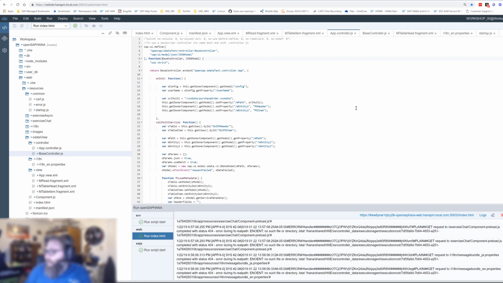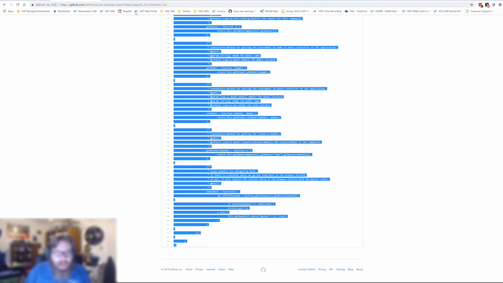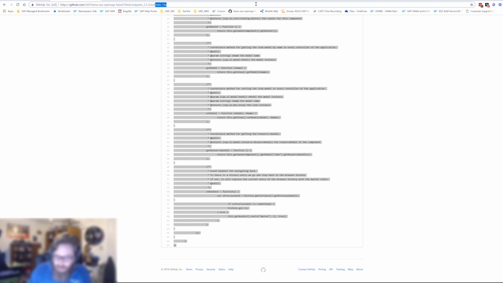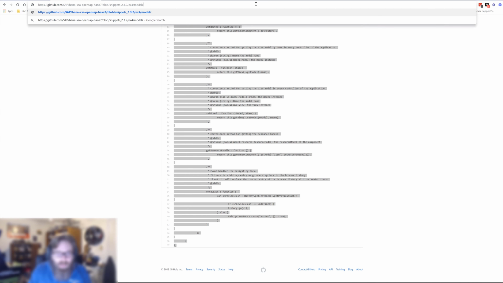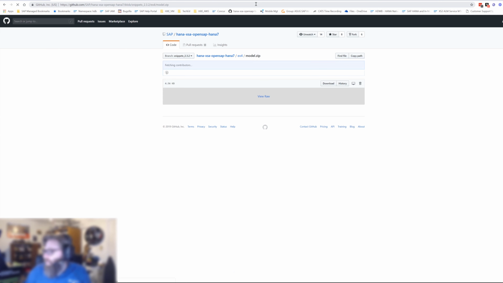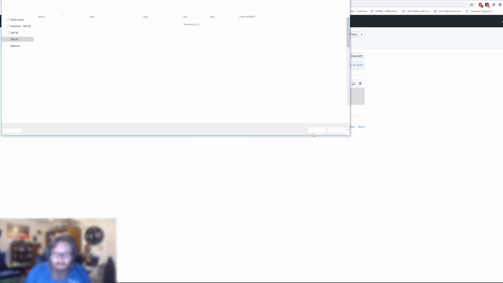Let's see what else we need. I need a bunch of model helper libraries, and this is another thing that I got from the wizards. I generated the wizard once, and I tend to copy it around between applications. So we just go download that. I made it available here, so we don't have to run the whole wizard to get it. model.zip. Download that.